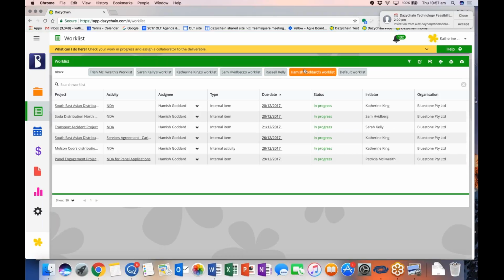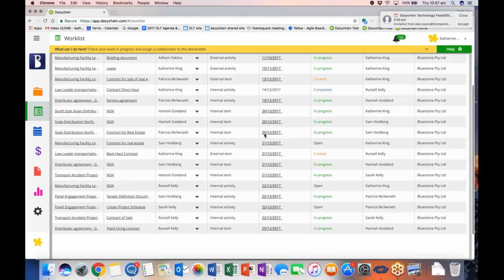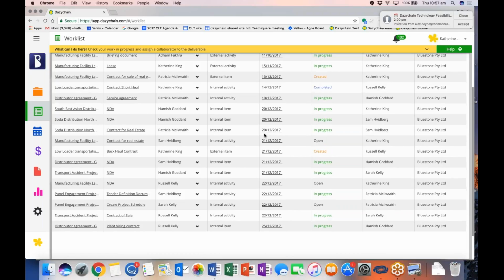Okay, so see how it's working? It comes back and it gives you a list of assigned items. So you can see it's a great way of keeping track of things. Now let's all go into the default work list. And let's really freak out everybody by each picking an assignee and changing it to a different assignee. Go sort of top of the list, middle of the list, bottom of the list.